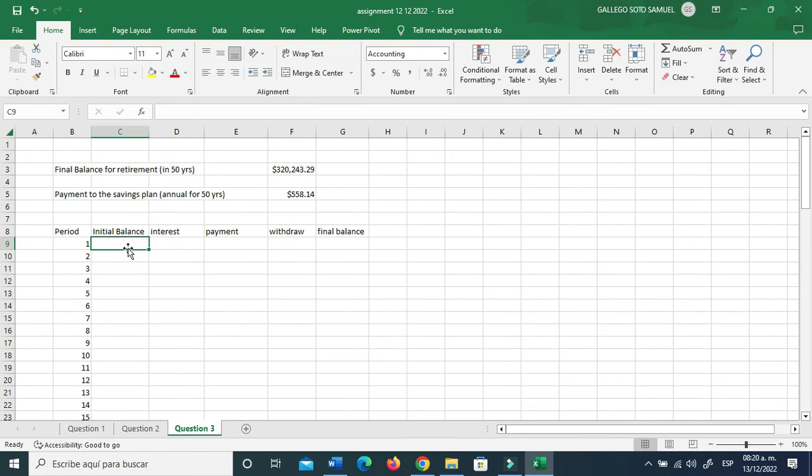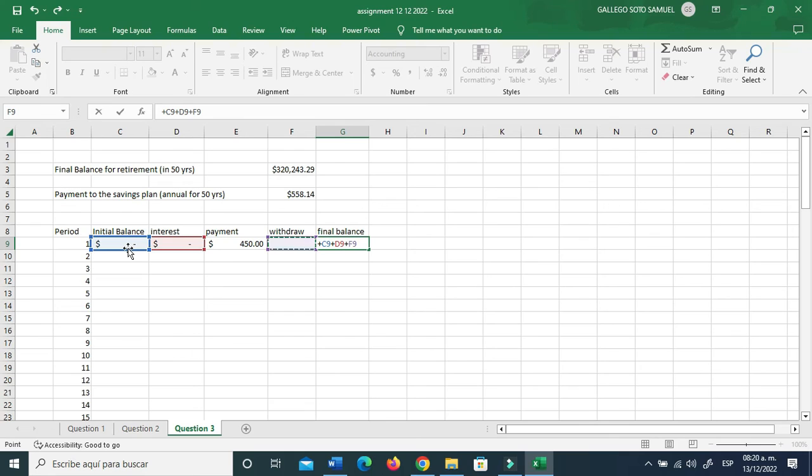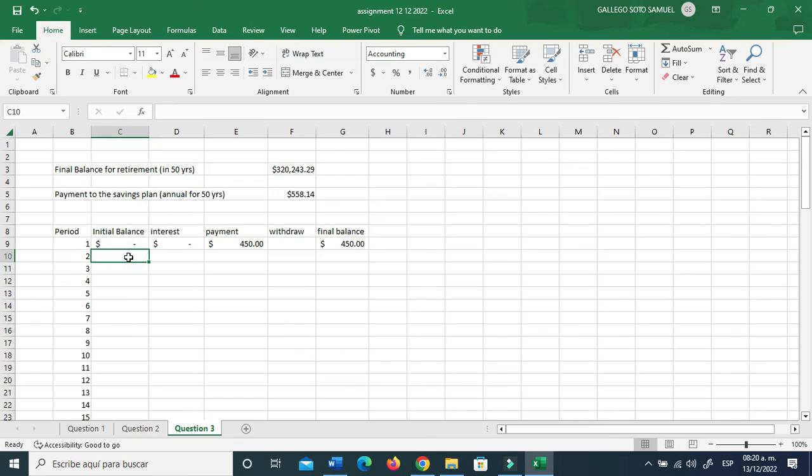I'm gonna erase this real quick. So you got an initial balance of 0, and then you have this interest rate, which is gonna be always 8%. Okay, so the payment, let me just go crazy about it. I'm just gonna go like 450, although I know it's not that, but trust me, it's gonna make sense very soon. All right, so the final balance, that's gonna be your initial balance plus your interest plus your payment minus your withdrawal. All right, and your initial balance of year 2, it's gonna be the final balance of year 1.